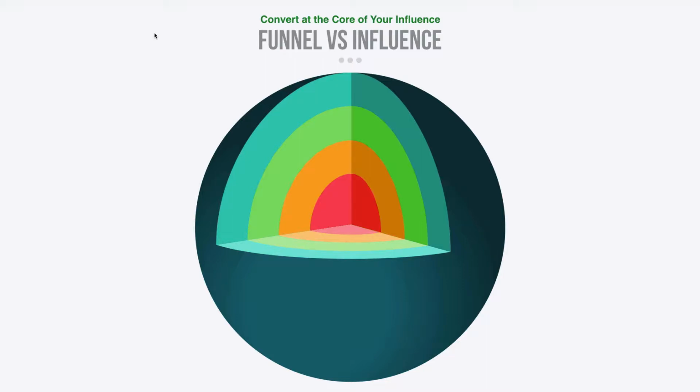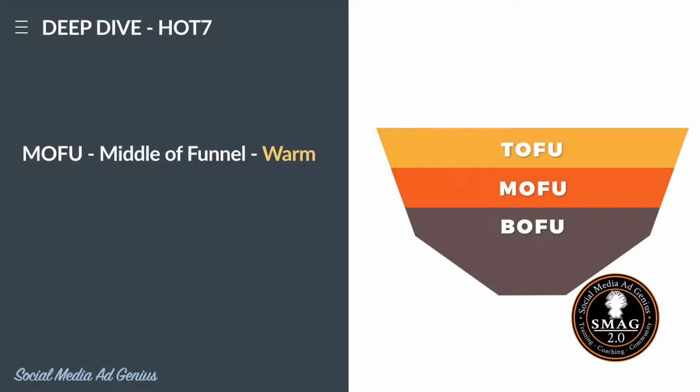In this video, I want to talk about funnel versus influence. I want to talk about our warm market strategy for our HOT7 or step 2 warm audience. This is going to be a deeper dive than the last video of just middle of the funnel. All right, so let's talk about that warm middle of the funnel.